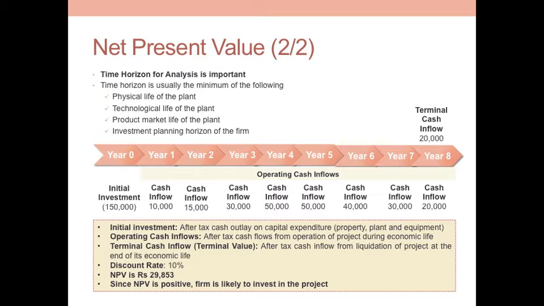Another important assumption is the discount rate. It's what we have been referring to as the interest rate up to now. How the discount rate is calculated is something that we will get into in finance class. In this example, we use a discount rate of 10%. So using all the assumptions that we just discussed and adding a few more into the mix, we get an NPV which is positive, and therefore the firm is likely to invest in the project.